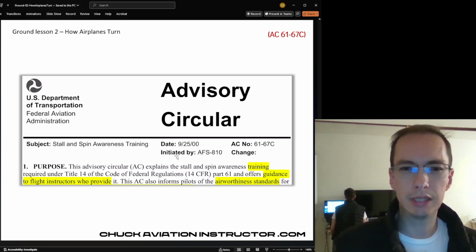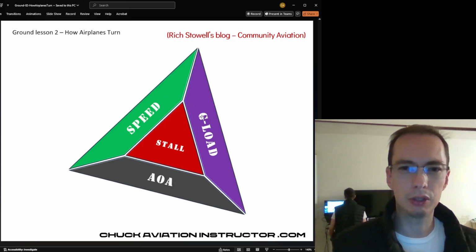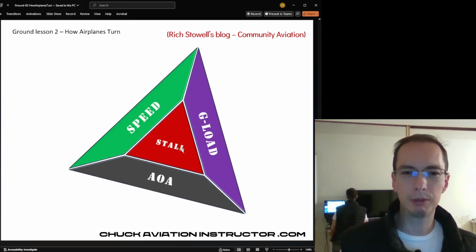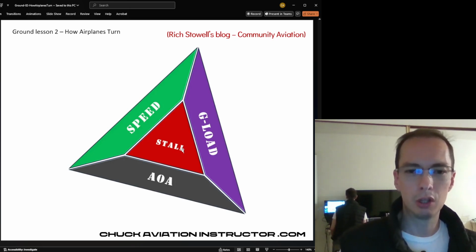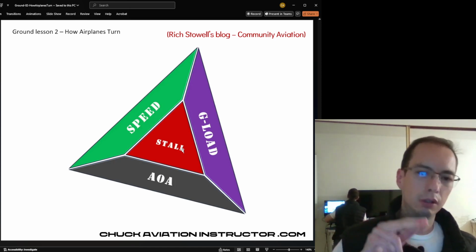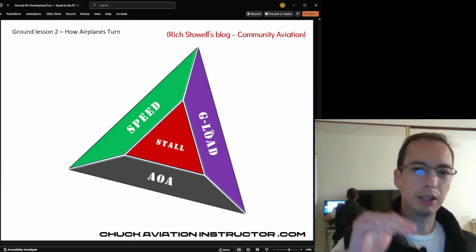So I hope today's session helped you be more aware of stalls, because angle of attack, speed, and G-load are all related to how you manage the use of your elevator. And if you manage it correctly, you can stay away from that stall. So how do you recover from a stall? You're turning base to final, you hear the stall horn. The first thing you do is not wings level, it's nose down. Nose down lowers your G-load, lowers your stall speed, which increased because of your G-load.